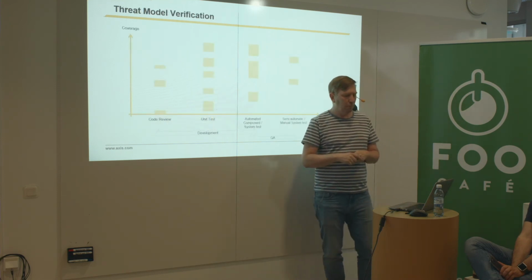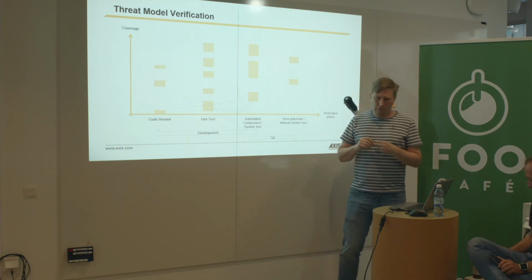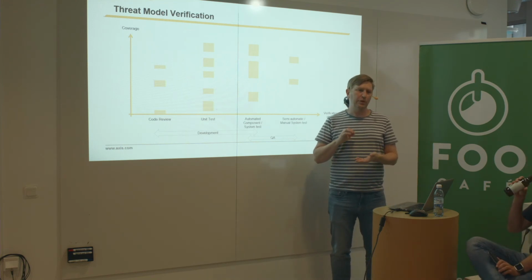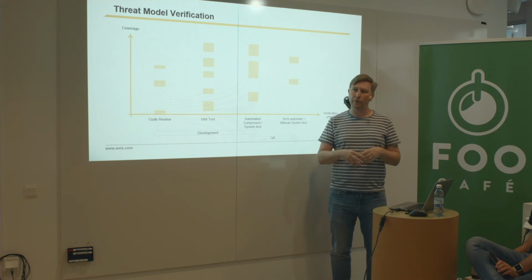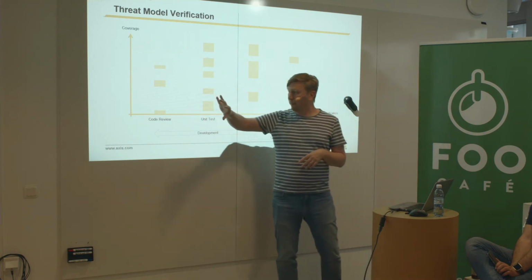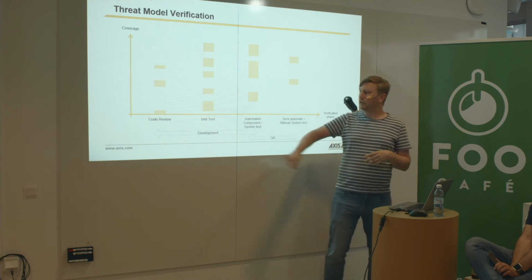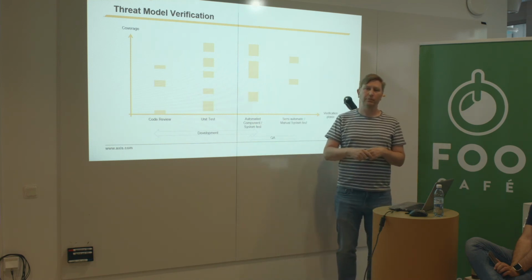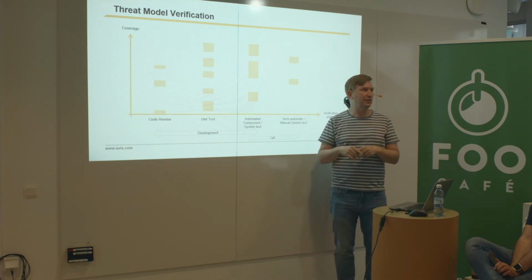On the verification side, the way we have set up things is that we derive most of our test cases from the threat model. So the threats we have identified in the threat modeling, we use to derive our test cases. We actually even do some dedicated code review triggered from the threat modeling. But most of it goes into unit tests. That's the preferred way. So then we're close to the team. The result is handled by the team, and it goes into a test case owned by the team.